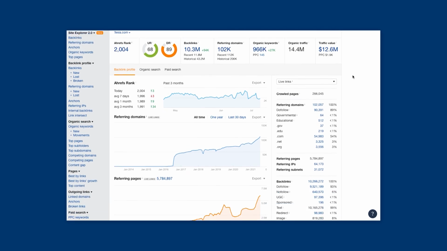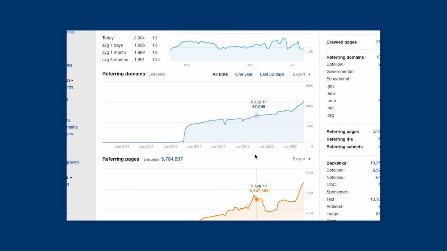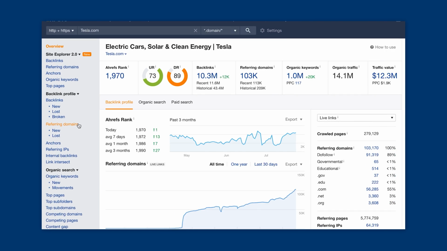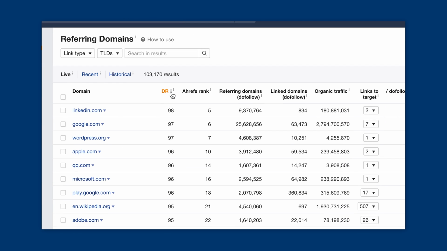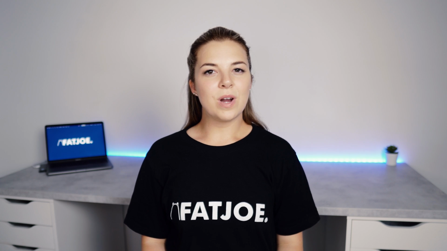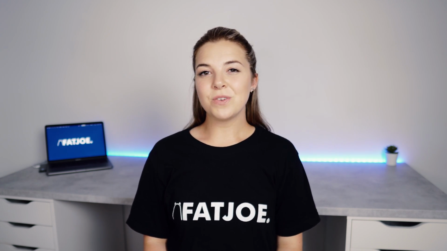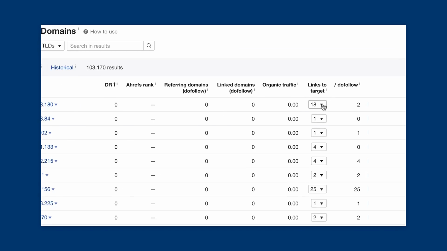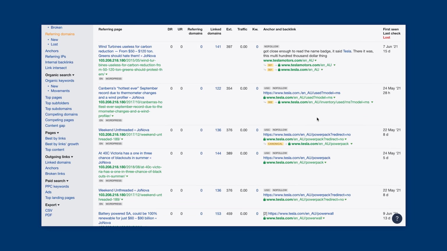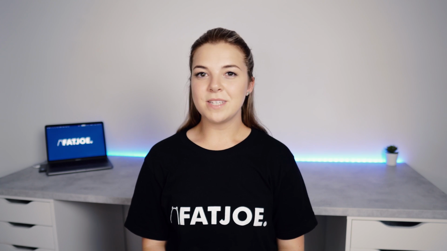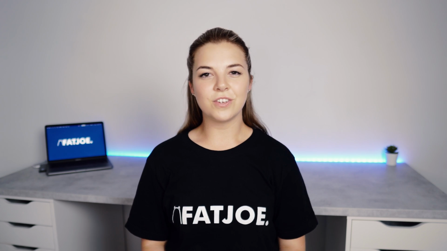We'll jump over to Ahrefs Site Explorer and take a look at the referring domains graph in the overview. A steady increase in the number of referring domains is a good sign. If you see a sudden drop, you should investigate where and why these were lost. Whereas a sudden increase could suggest unnatural link building. You can check this by heading to the referring domains report and sorting by DR with the lowest first. Remember that some websites with very low DAs are legitimate websites that aren't spam, so just check for the ones that look a little fishy. Expand the links to target drop-down and follow the link to check its authenticity. If you find any spammy domains linking to your website, you can remove these using Google's disavow tool.